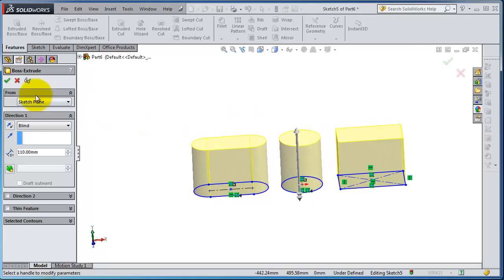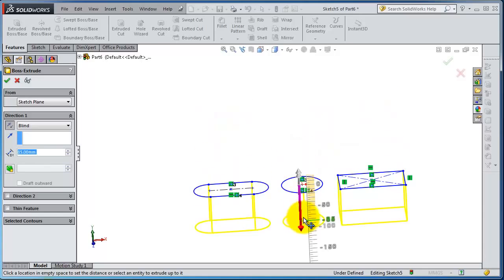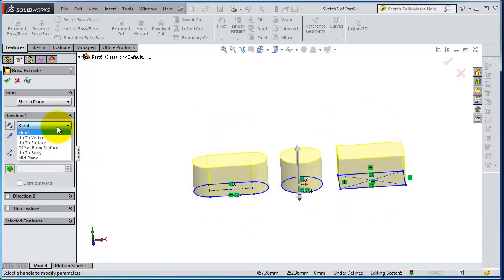And now let's move to the left menu. Here you have the type of the extrude. Blind is where you can move it the way you want, and here you have other options. You have up to vertex.